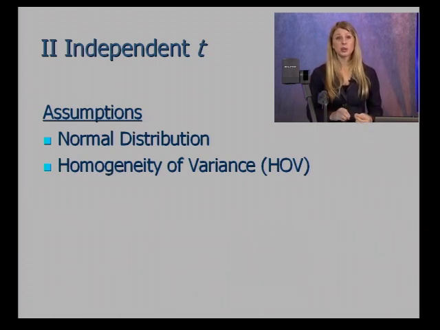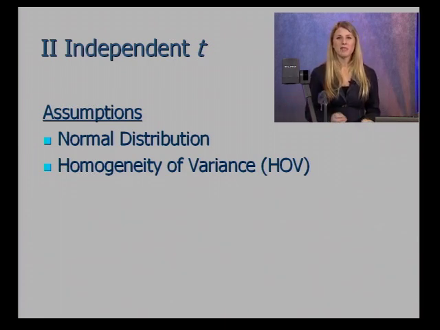So there are tests to do this. We're not going to get into how to do these tests in this class, but just know that you should meet these assumptions. You can look at the distribution of your samples and estimate the distribution of your populations, hope that your distributions are approximately normal and the variances are approximately the same in the samples, because that means that they're likely to be the same in the population.